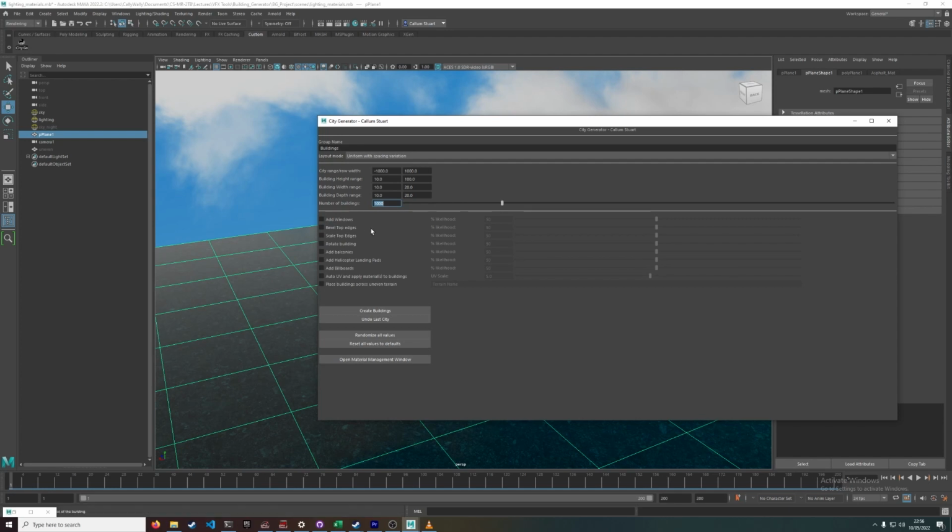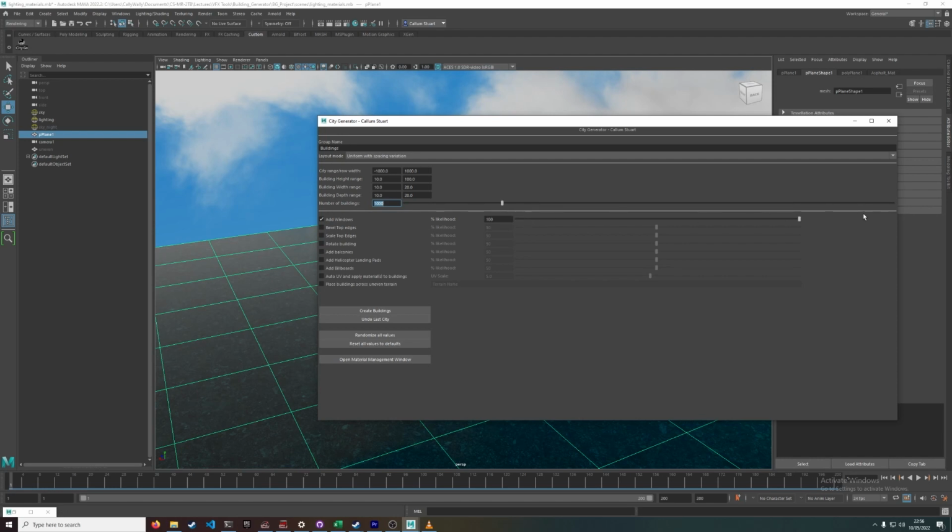So for example, if I enable add windows and set the percentage likelihood to 1, then whenever a new building is generated, there's a 1% likelihood of windows being added.